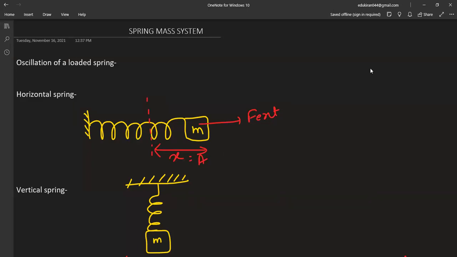Every time we cannot draw mean position like this, extreme position like this, and only call this the amplitude. In the spring mass system, only stretching of the spring is possible. So this is how we have the amplitude. Then the restoring force acts in our system. The restoring force tries to push it back towards the mean position. That's why in our equation we have this negative sign present. Suppose this is the last possible stage. Beyond this, the spring cannot be extended because its elastic limit will be crossed. Then we'll say this is the amplitude. This is how we'll calculate the amplitude. So X will be equal to A here, and X will be equal to 0 here.